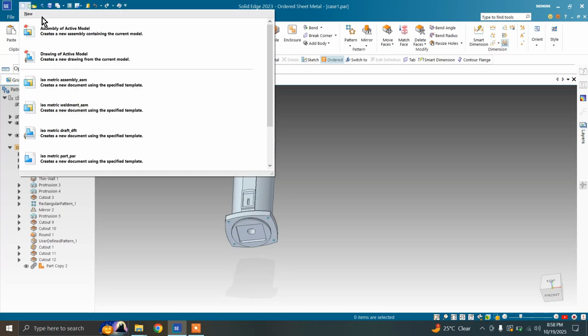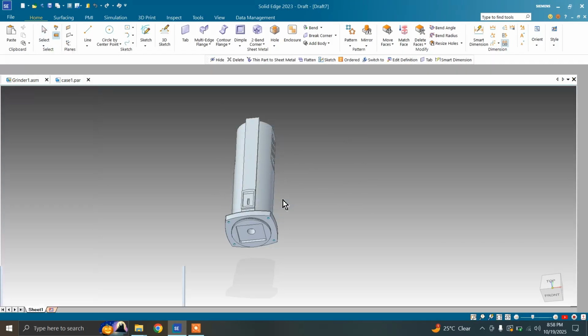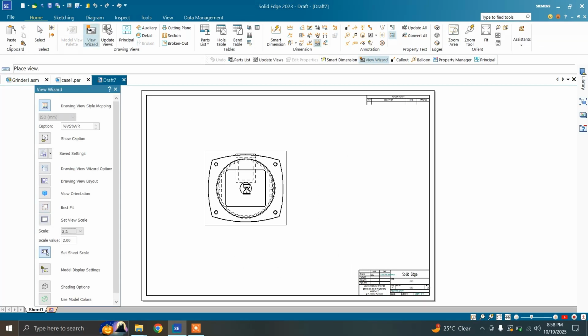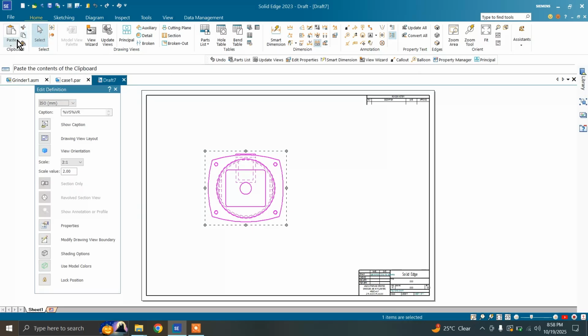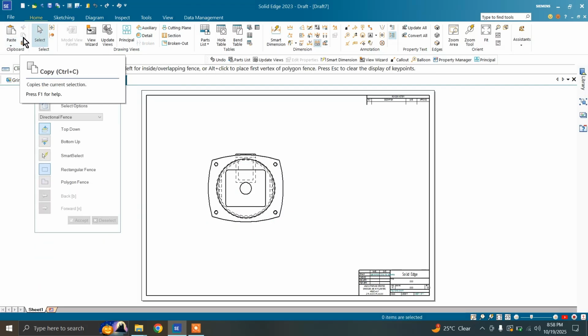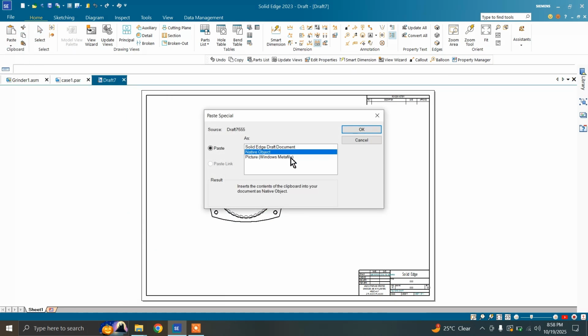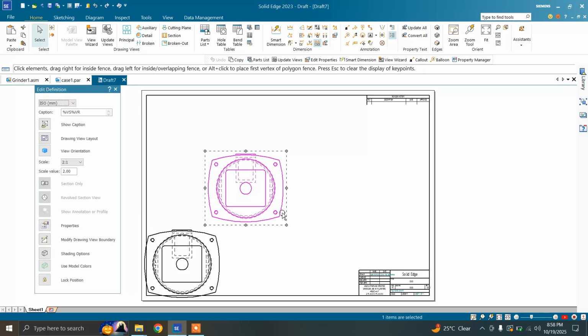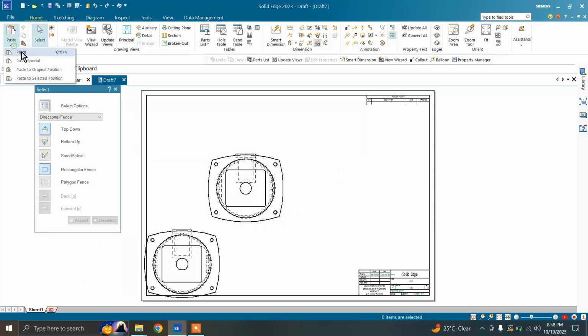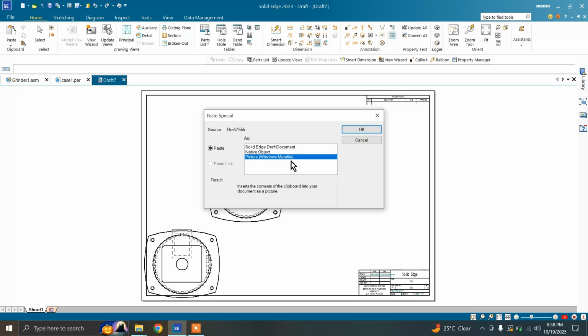Now, if I go into the drawing menu, the same similar components will be there. If I want to copy this particular view, I can directly copy that. In Paste, there are options like Paste Special. You can directly paste here, for example, as a picture also. Normal will be this draft document; directly you can paste that. Then there is Windows Metafile, meaning the view will be pasted as a picture.